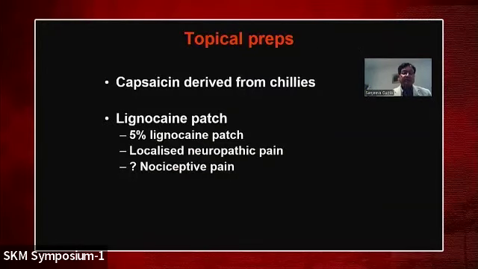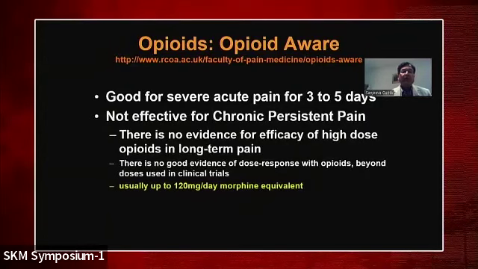Topical preparations, capsaicin cream can be used. Lidocaine 5% plaster is licensed for use for post-traumatic neuralgia in the UK. Opioids, generally we don't use opioids for neuropathic pain because you need high doses, which will have significant side effects. So I have used opioids on very rare occasions where the patient has not responded very well to anti-neuropathic pain medications, in whom I've added opioids in addition to the anti-neuropathic medications. It's a very selected group of patients, but generally opioids are not recommended for neuropathic pain; in a very selected group, it can be considered.